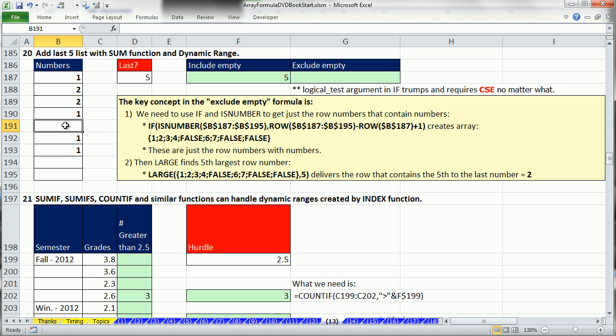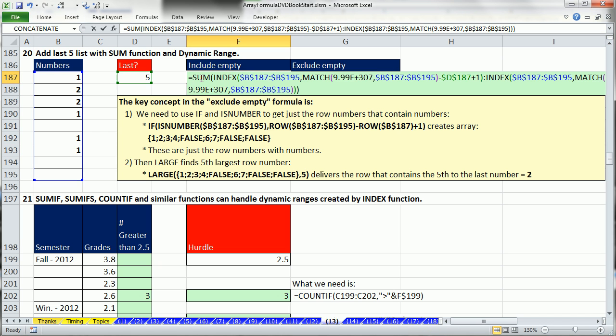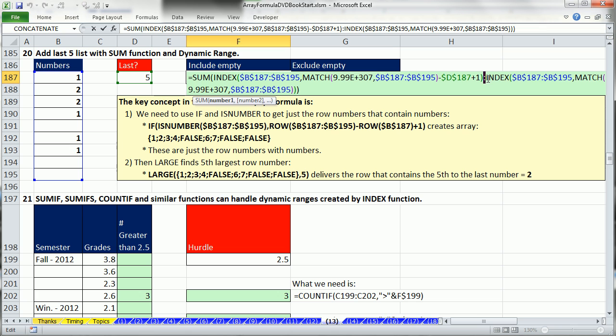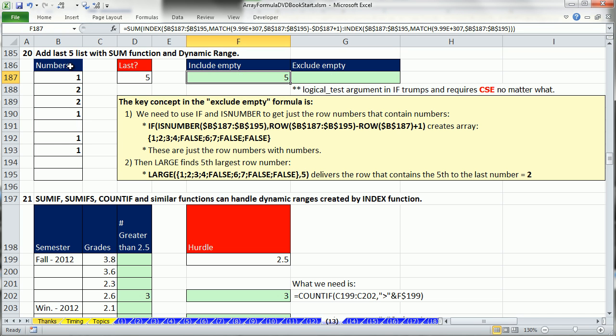The only trick is, do you want to include empty cells or not? So the first example, sometimes you do. Sometimes you just want the last 5, even if there was an empty, right? Maybe there weren't any sold on that day. So here's the formula, and we want to add in this case. The trick is, we're going to do index colon index. So what we're doing is we're looking up 2 cell references.